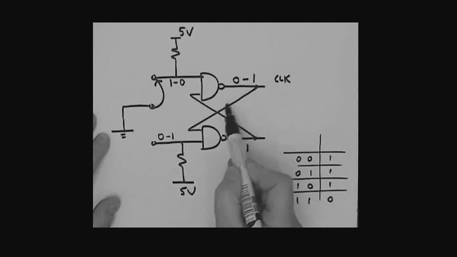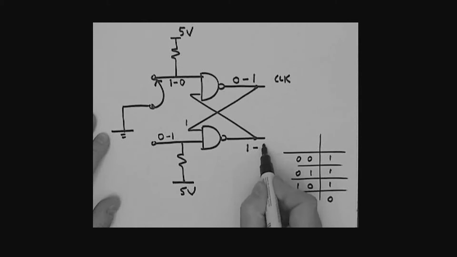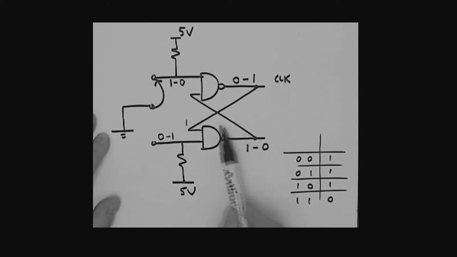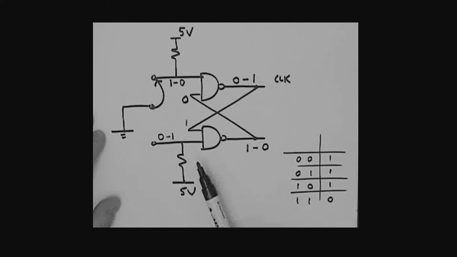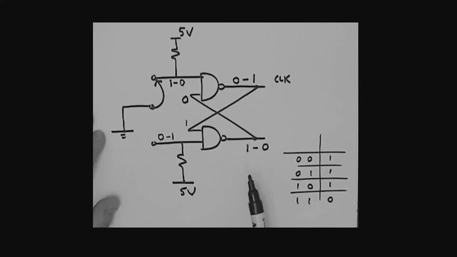Now have a look at this. This is fed back here, so I now have a 1 sitting here. So I have a 1 and a 1 sitting here now, which does what to this? A 1 and a 1 here causes this output to go to a 0. And the 0 is fed back over to here like so. So this is our new condition now, isn't it? Where this is now a 1, this is now a 0, of course this has gone to a 1 here, this has gone to a 0 over here due to that connection. So that's our new condition. All right, so we've got a clock, which is great. Now we'll consider the bounce action.